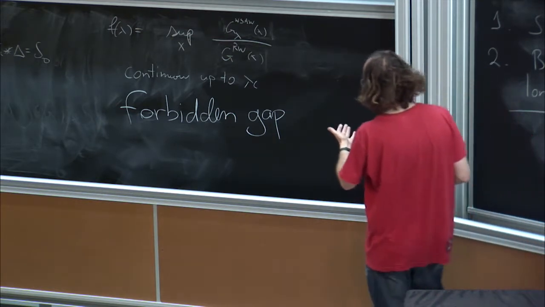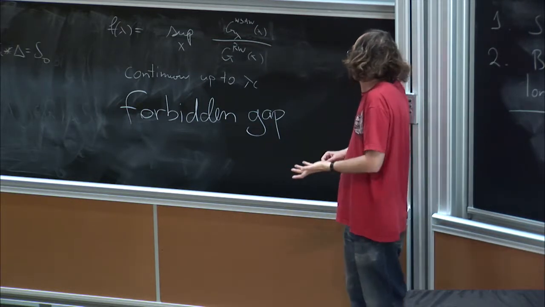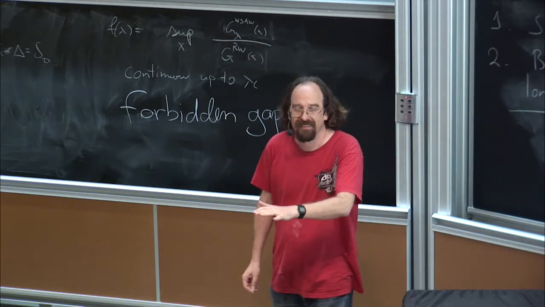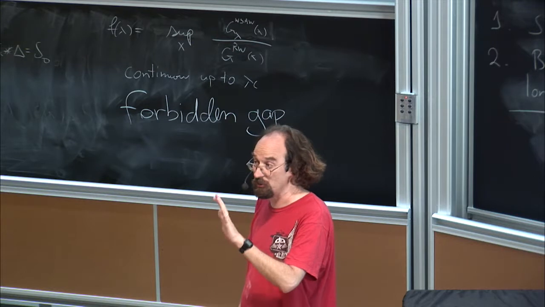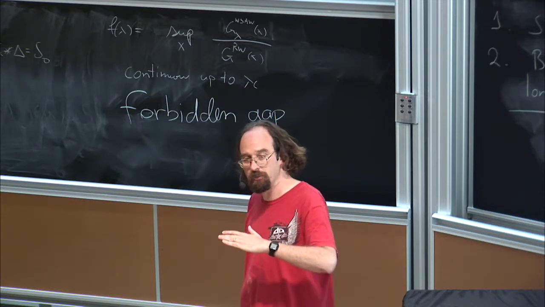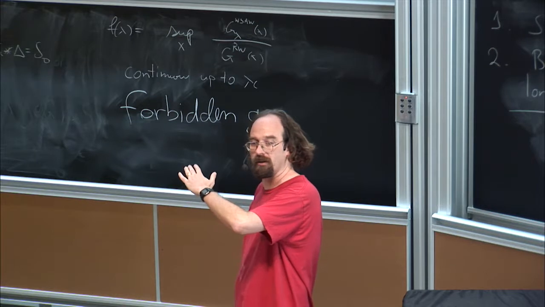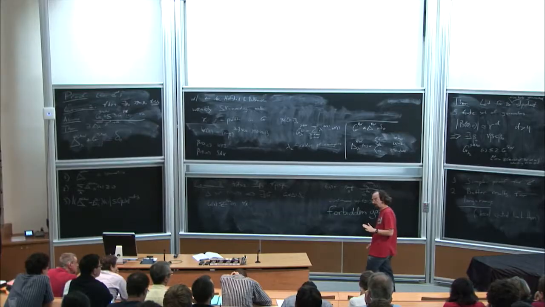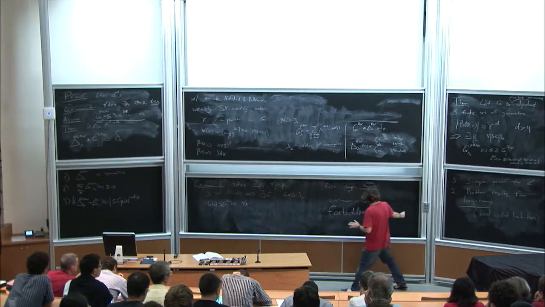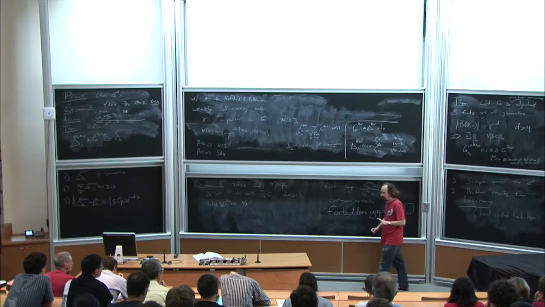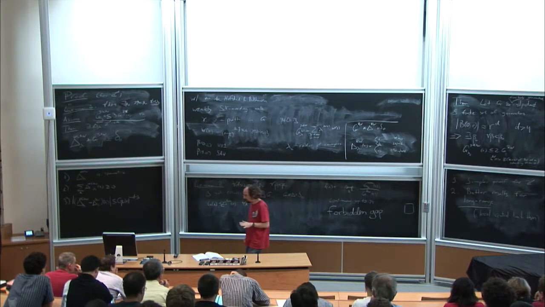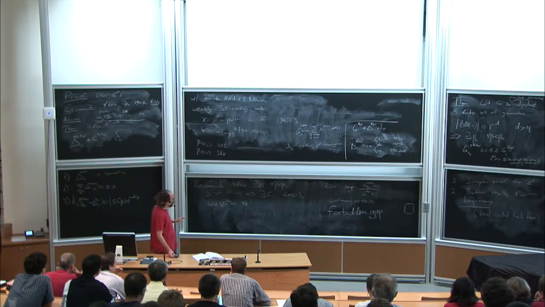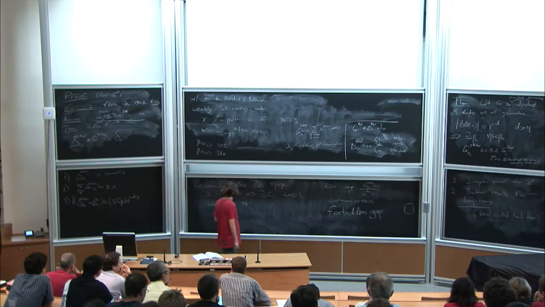On the other hand, it starts at 1, because at lambda equal to 0, everyone can calculate what's going on, and it's just equal to 1. So it has to be smaller than 2 all the way to lambda critical, and then you just use dominated convergence and you get a result. Let me not give any more details. I know it's a little bit too quick.